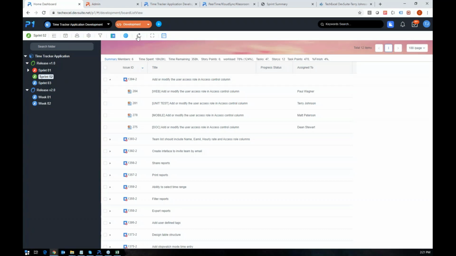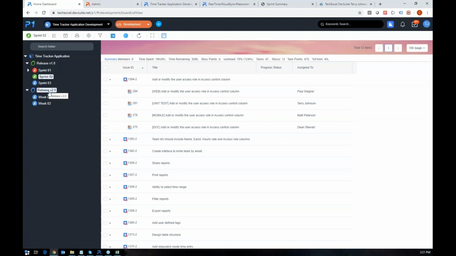We cleaned up all of the filters up on the top. They're a lot more intuitive. They don't take too much space, but you still get all of those filters and all that functionality. Over here on the left-hand side, again, I have my milestones, my different releases, and then underneath I would have my different sprints, right? If you're not practicing Agile today, that's okay.